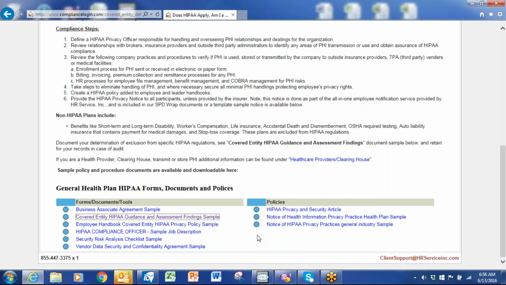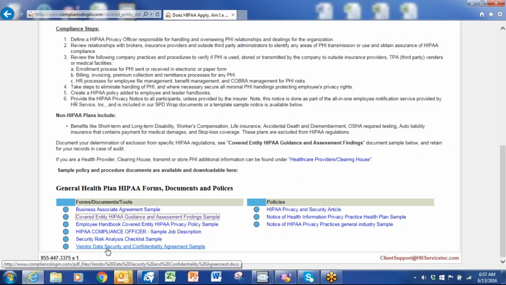All of the tools located down here are downloadable, Word version, with the exception of the privacy and security article, which is an article we wrote regarding HIPAA privacy and security requirements. So it's a 3-page article, just gives you a recap of the various HIPAA categories. It's good to review it so you have a little understanding of HIPAA and its regulations. From here, if you've determined at this point that you're not a HIPAA covered entity, you don't handle protected health information, then you really wouldn't need to go any further. Use the tools and resources here that you need to document that.